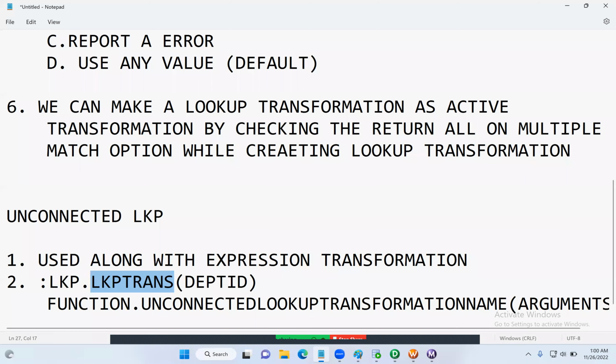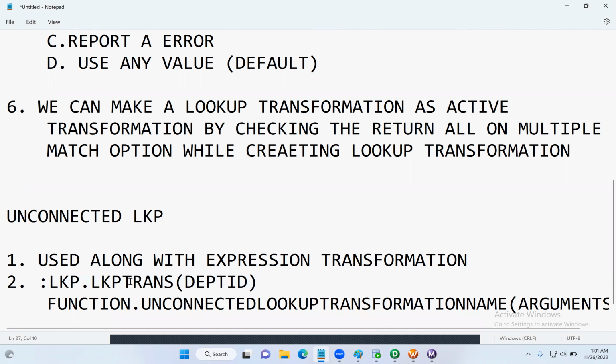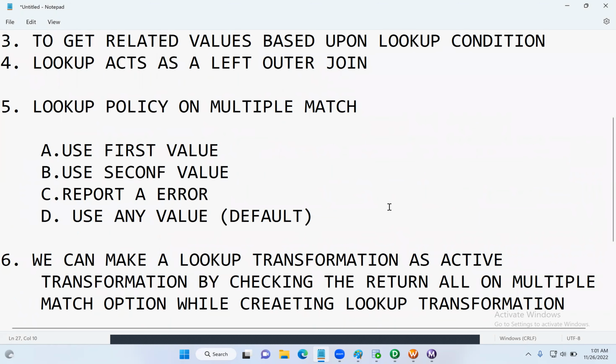We need to understand how we will be using the unconnected lookup function. It's like colon LKP dot unconnected lookup transformation name, and in the brackets, you need to pass the arguments. I hope that is clear. If not, please comment. I will try my level best to take one more example and make you guys understand. So these are the main points.